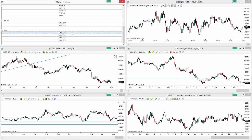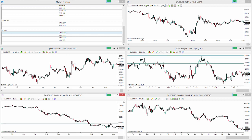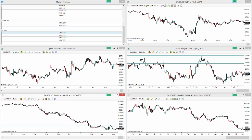We're still in the Australian dollar and the euro dollar. The Australian dollar has pretty much been playing with our emotions the entire last week. It's not really gone anywhere. It hasn't paid us. It's just sitting a little bit. It's actually about 100 pips out of the money at the moment. That's the trade that we took below the lows there, as you can see. So a little bit out of the money right now, but nothing we can do about that.